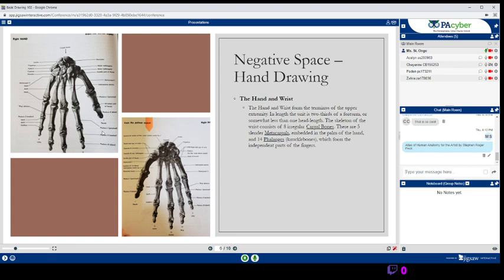You can actually see some of the images here. These are pictures of the book itself. So we're going to learn about the anatomy. I'm not saying we need to know every single word and every bone, but I want you to get the understanding of it. With the hand, not only does it include the palm of your hand and the fingers, but it also includes part of the wrist.